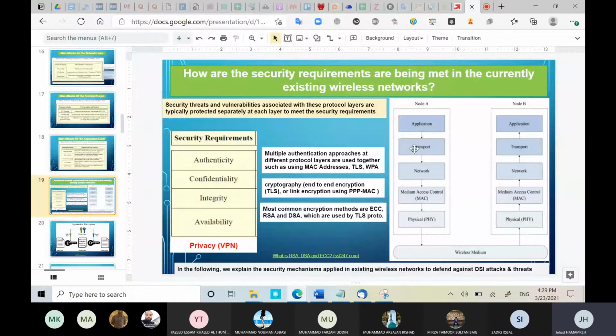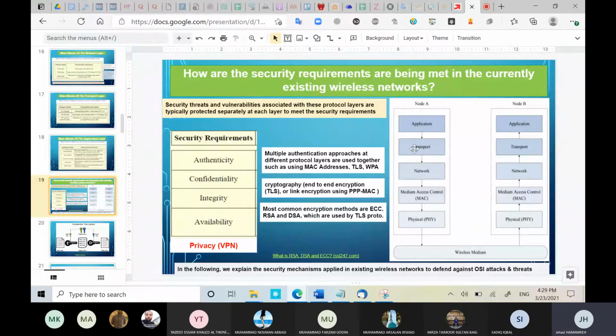receiver, the IP to authenticate the transmitter or the receiver, the SSL, the TLS, the WPA, which is wireless protected access, which is kind of the password you enter when you want to connect to a certain public Wi-Fi network. So those are different authentication mechanisms.